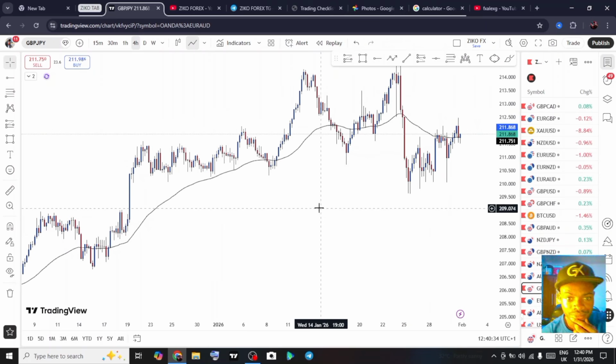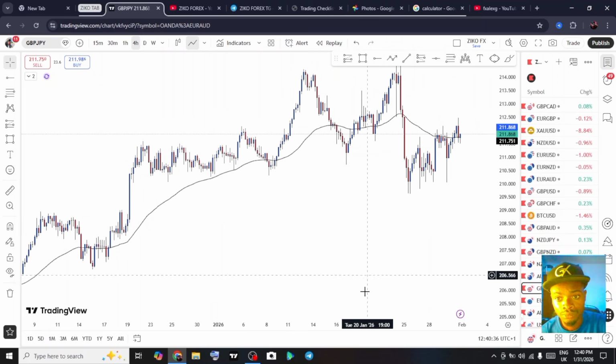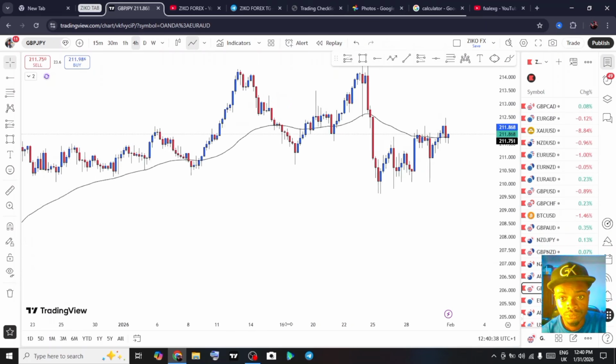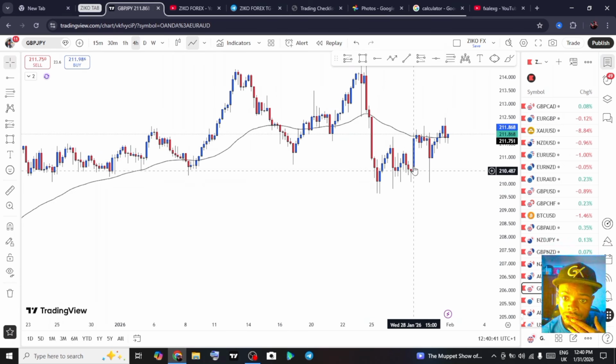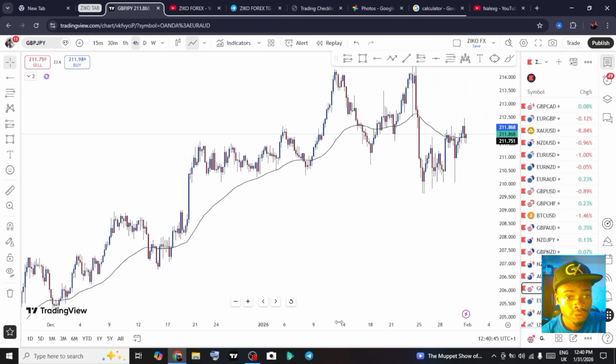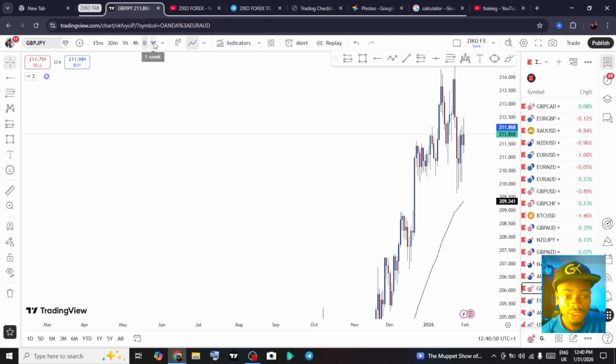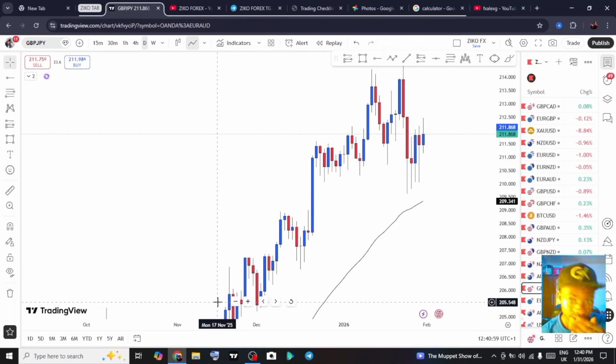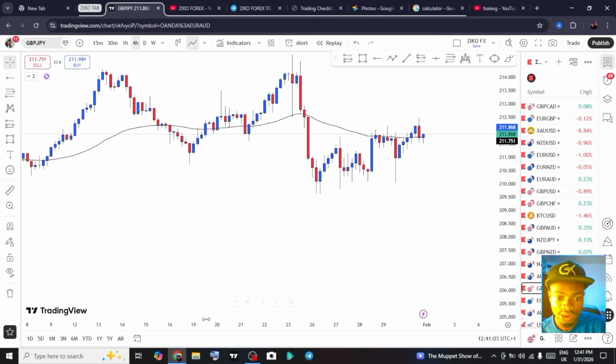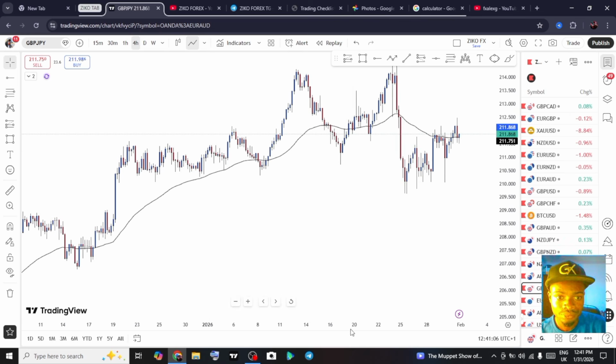Hmm. 4 hour time frame is bearish actually. 4 hour time frame is bearish. Daily time frame is also bearish. Weekly time frame is bullish, right? I'm still thinking on what to do. This market is very confusing. I don't think I'm going to add it for this week, but I want to have a bias on this pair to see where we can potentially go.